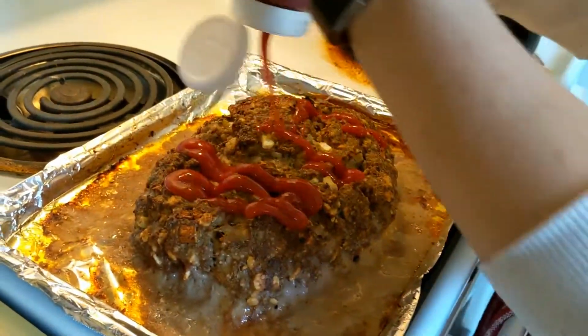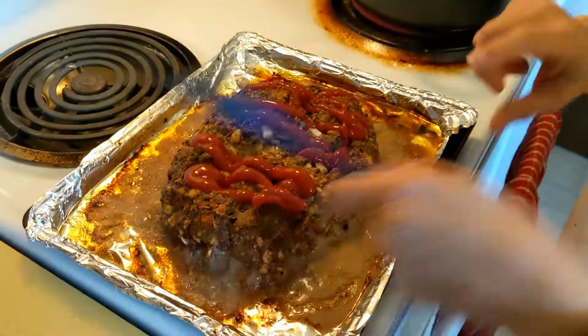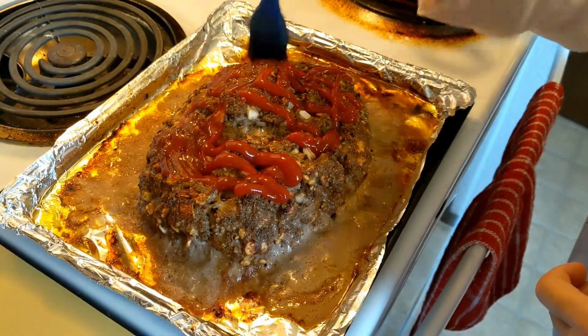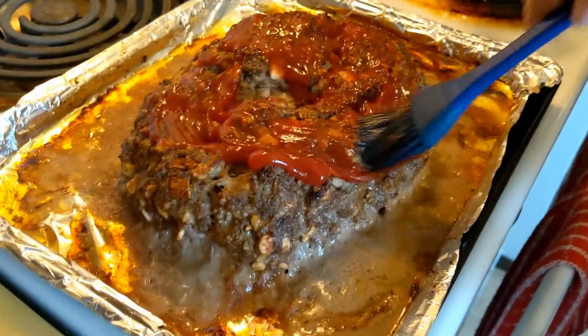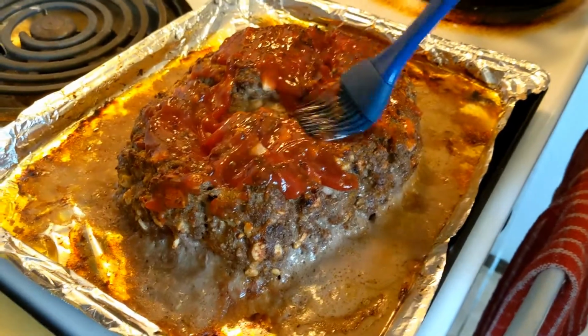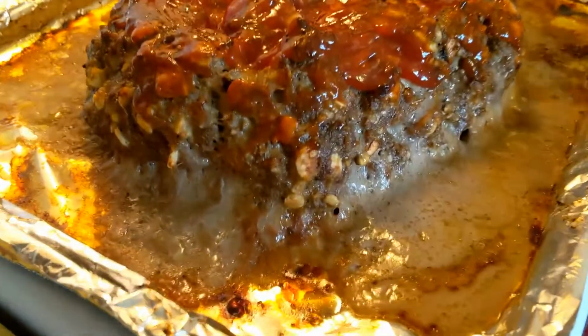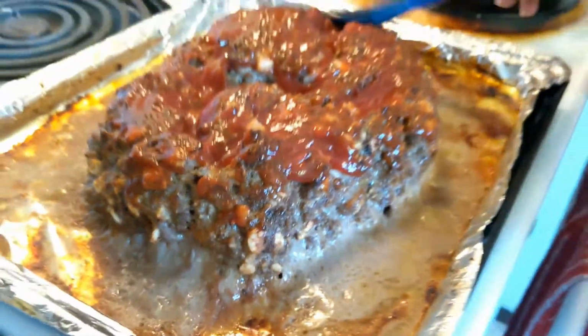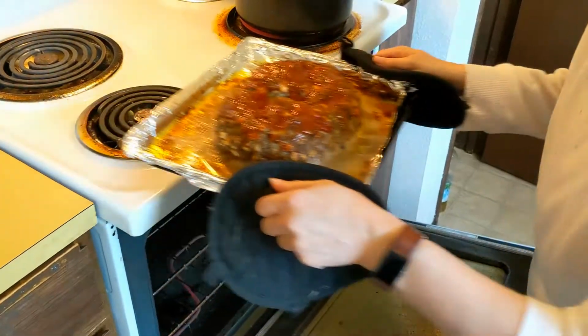Ketchup for flavoring is the norm in my home. That still looks so good. The smell is amazing. Try it. Scratch the screen, I dare you. I bet you can smell the screen. Smell that. Just smell it. The oven for about 20 minutes, 15 to 20 minutes.